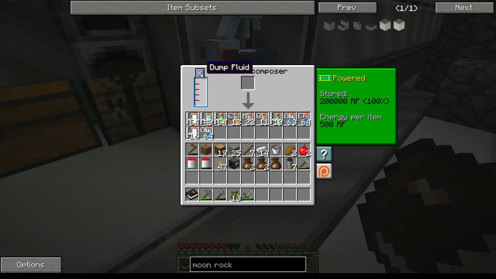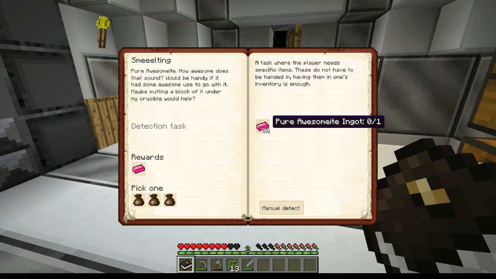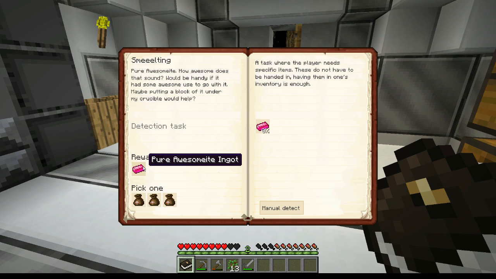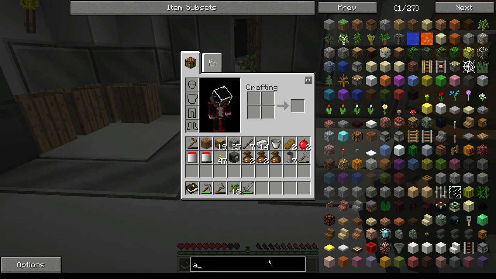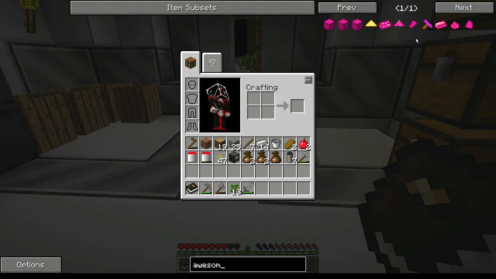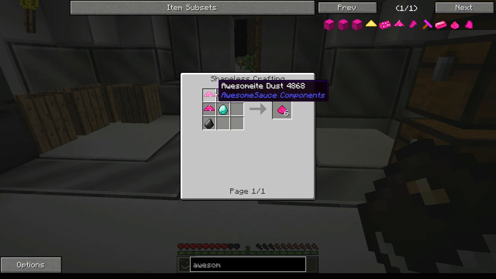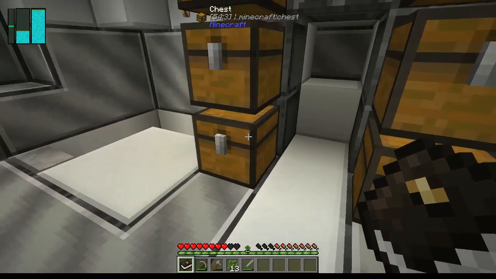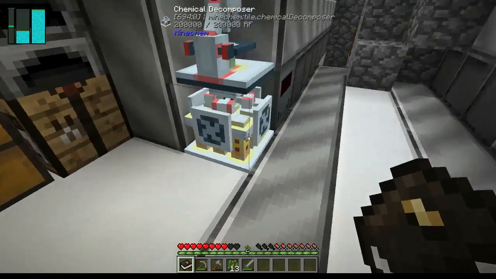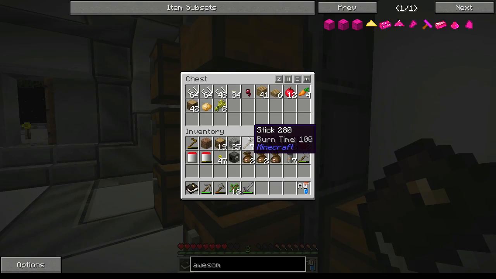Dump fluid, empty. Alright. Let's see. And I wanted to look at doing these pure awesomite. Okay? So if we get one pure awesomite ingot, they're going to give us one as well. To get a pure awesomite ingot, you have to smelt awesomite dust. To get awesomite dust, you have to have a diamond and flint and awesomite dust. Right? And awesomite dust is made with redstone, a piece of gold, and a piece of iron. And I don't have any gold. Sometimes I don't think I can just use this as part of the recipe.